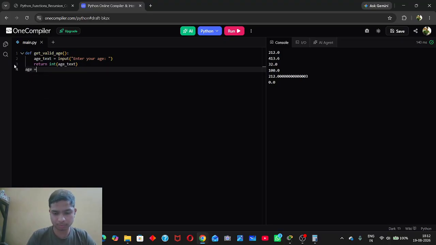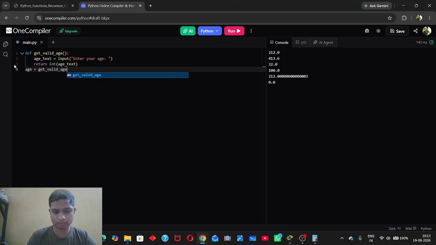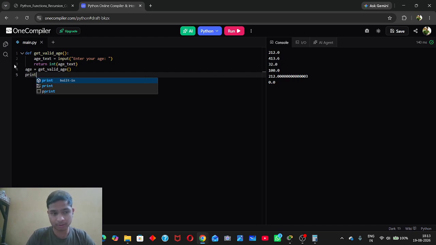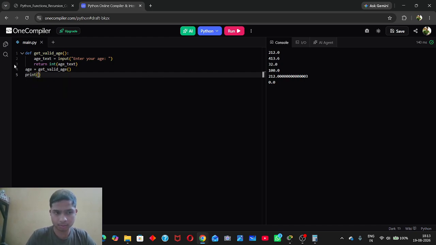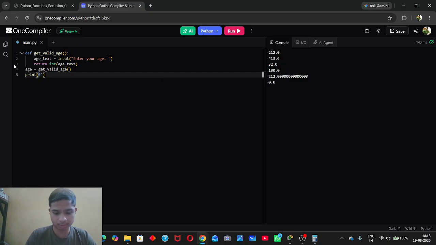Then age equals get valid age with brackets, and then we will print to show our result and see whether it is executed or not.